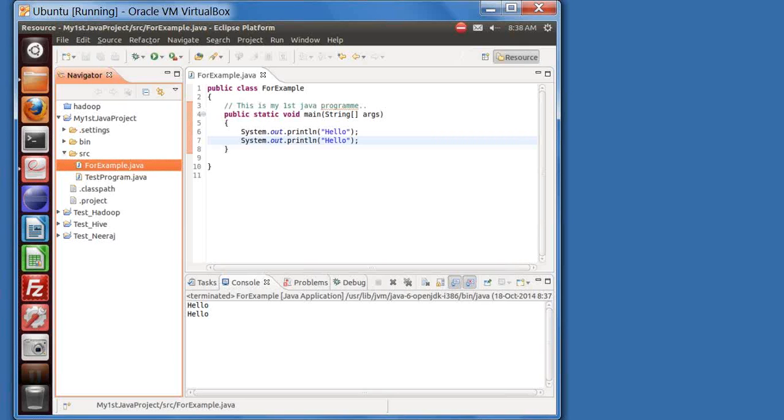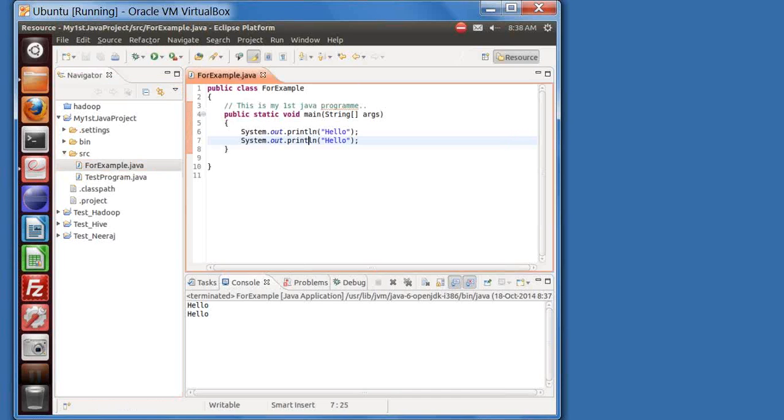The for loop. Let me type that and then I will explain. First of all, I will delete one of the lines. Okay, I will write for loop. Just let me type that and then I will explain.